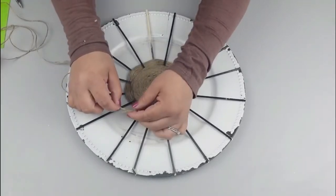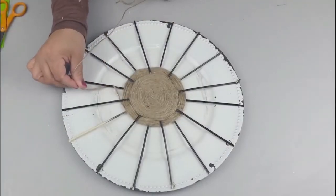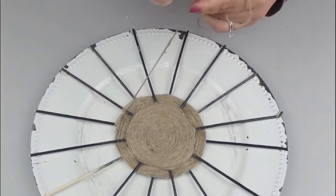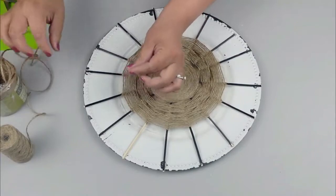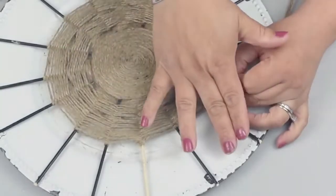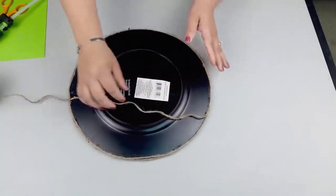Alright, once you have some amount of weaving like that, now we're going to add more twine. So now we're going to be changing the weaving. It's kind of hard to explain this step, so I'm going to let the video explain it for me. And look how beautiful that looks already. So now I'm going to be adding more twine, but this time thicker twine, and we're going to be changing the weaving as well. So once I have done about six rounds until I complete the gap in between the plate, now I'm just going to be wrapping around normally until I complete the entire plate, as you can see.